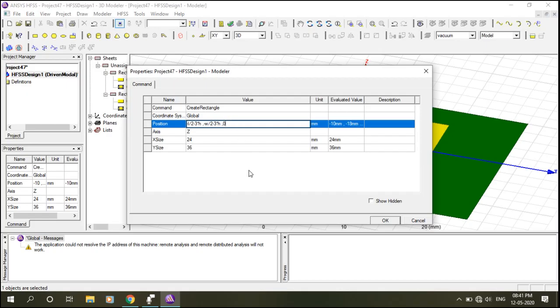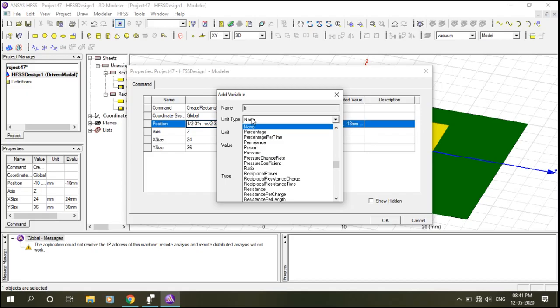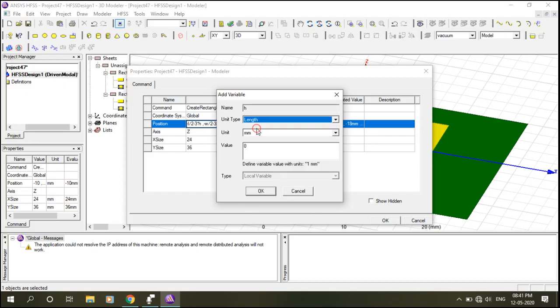I designed the patch on the xy plane, so the ground will be below the xy plane. So it will be minus h. And h I have not defined, so h is also a length, so assign the unit type first, then give the value. Its value is 1.6 mm.